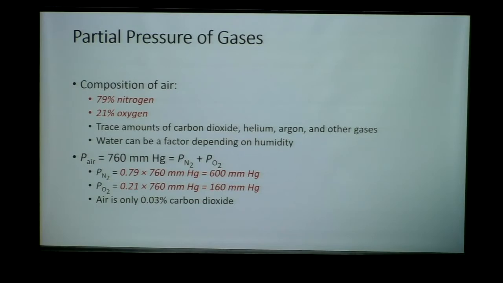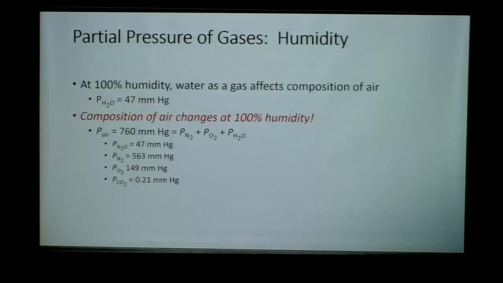We also said that we can look at the contribution of carbon dioxide as very minimal, so about 0.03%. And so if we were to calculate the partial pressure of carbon dioxide, it would be, again, a very small amount, about 20 to 21 millimeters of mercury. Okay, so we need to take into account the water, the contribution or the partial pressure of water if that air is humidified, because there's now the addition of moisture. And so we have to account for the partial pressure of water, which is about 47 millimeters of mercury.